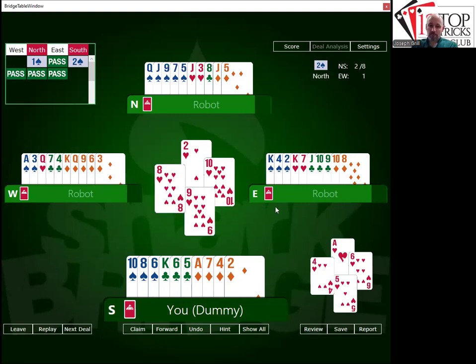Now, you have to think on defense here. Why didn't the declarer draw trump? What's going on? Why did they play the hearts first? Well, you can see the dummy. The south hand is the one that's on the table. Why did they lose the hearts to you? They must need to trump in the dummy.